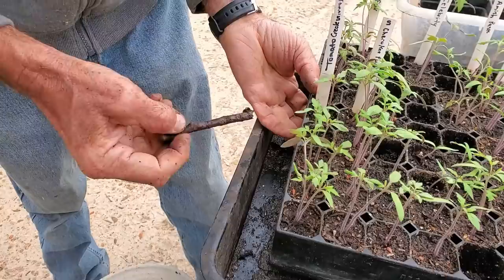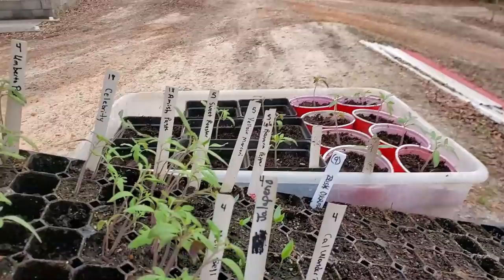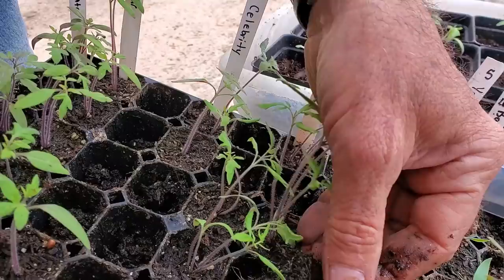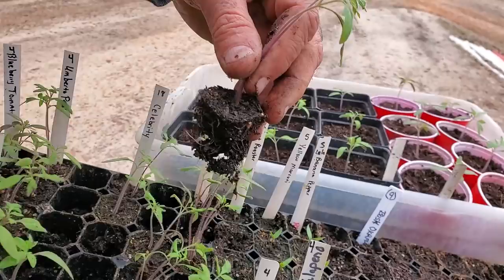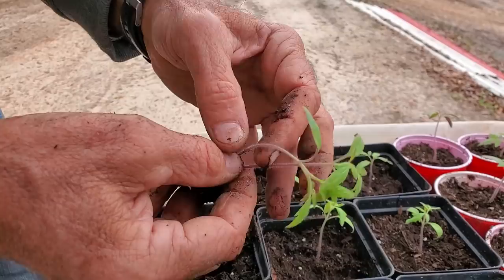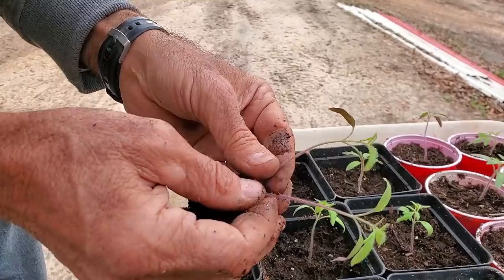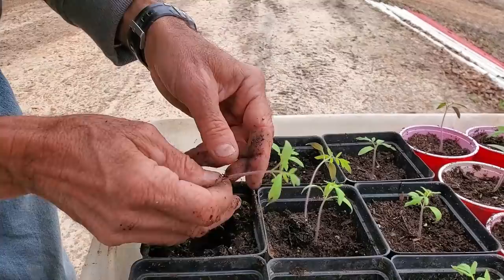Now I didn't let these dry out like I normally would because I'm kind of in a hurry. But I take a little stick — the Hoss Tool trays have got little holes up under the bottom of them. I find the one I want and I stick that stick in the hole and kind of push up on it a little bit, real easy. And these little cubicles will come right up out of there. And because I've got two plants here — you know me, I'm not wasting nothing — so I'm very careful with them. I try to make sure I don't damage them in any way. And while they're at this stage, this is the time that if you're going to take them apart, to take them apart. The reason I left it a little bit damp is so that these roots will pull out of here and not damage any of the little tiny hair roots. They come apart real easy. I lay that one to the side for the next pot.